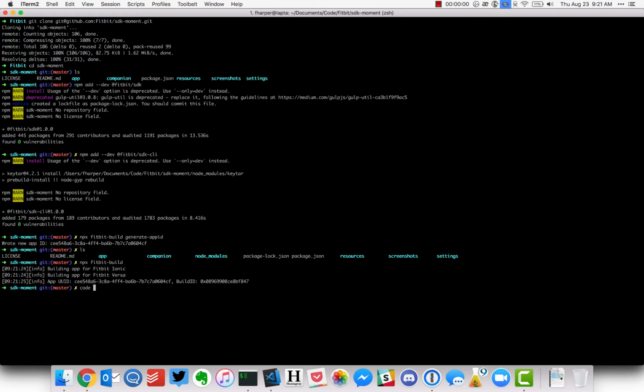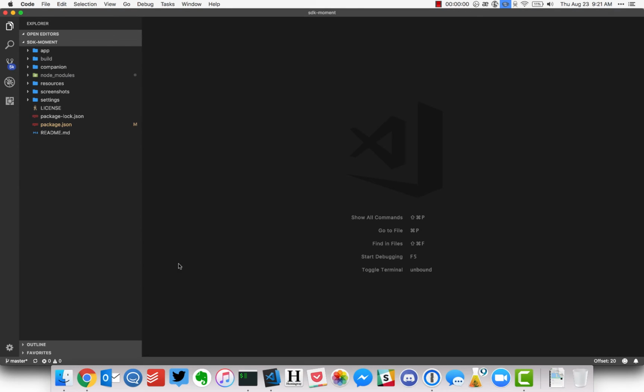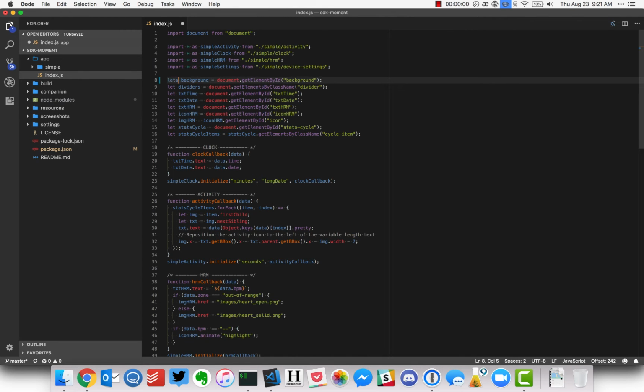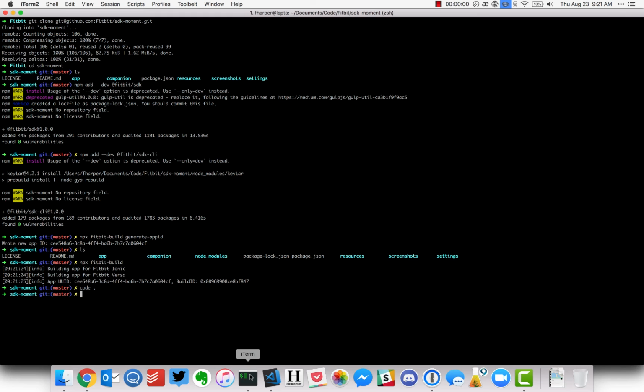So what I want to do, I want to show you an example when it's not working. So I'm going to use the IDE of choice for me, which is Visual Studio Code. Use whatever makes sense for you. I'm not selling that IDE right now. I'm just telling you that this is what I'm using. If I make a mistake in my code, so leta is not a keyword in JavaScript, I'm going to run fitbit-build again, and voila, I have that beautiful error there.